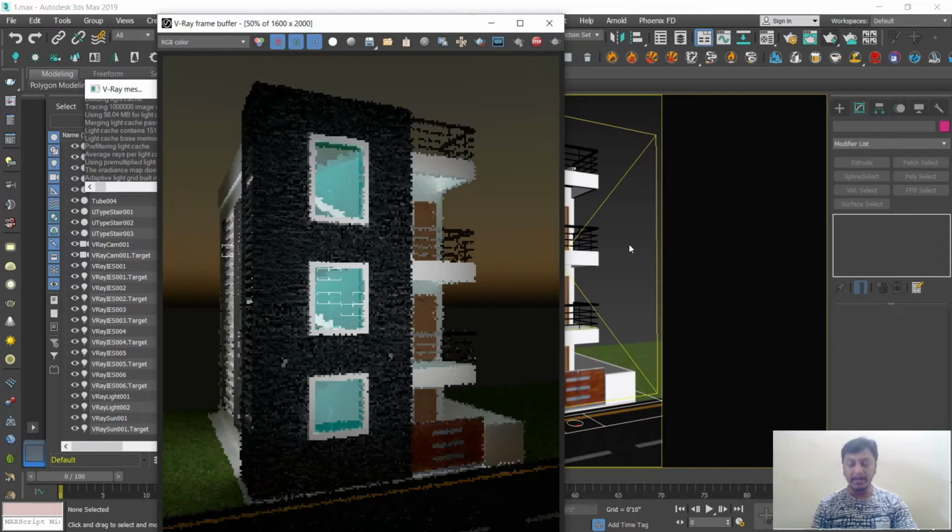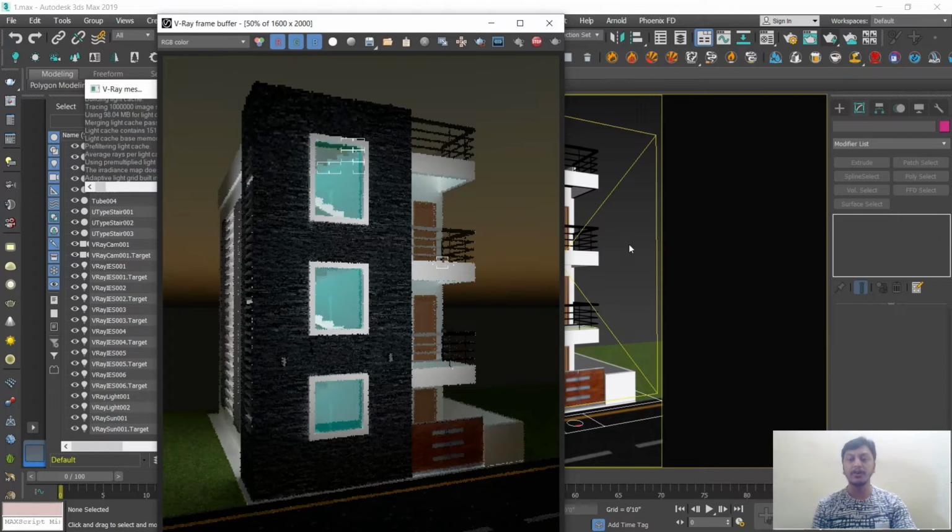It will take time because your render time depends on the number of lights you are using. Because in the day scene we added only one light, that is sunlight. Now we added n number of lights. So 6 IES lights are there, 2 different source lights are there, 1 moonlight is there. So now you need to concentrate on each and every part. It will take time to render, of course, because we added different types of lights over here.